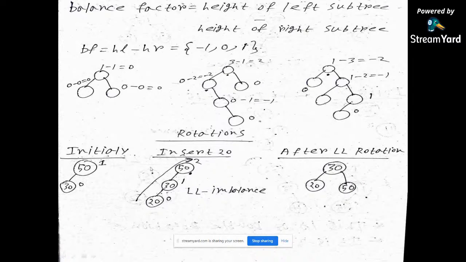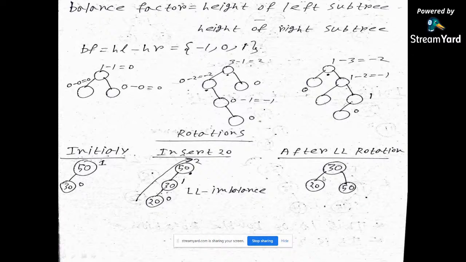This is after performing the LL rotation. To remove this LL imbalance, we perform the LL rotation. How do you do that? Just simple: assume there is a nail and a thread, and we pull this thread on this side. So 50 comes here, 30 goes upward, and 20 remains the same. This is the binary search tree we get after LL rotation.